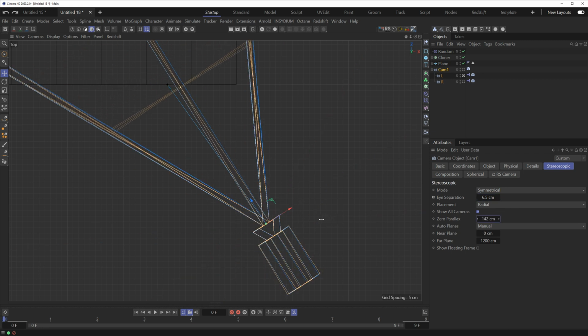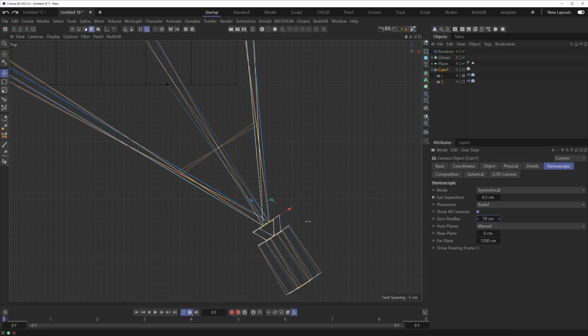So this is kind of a focal point, or focus plane if you want. But usually you don't want to do that. You just want depth. So you can decide where you want your shift to be 0, and that's it.